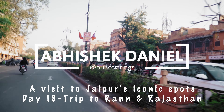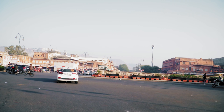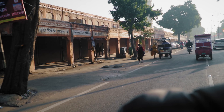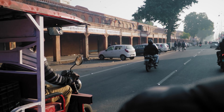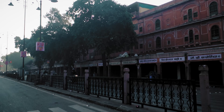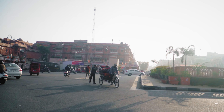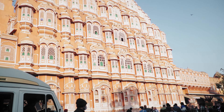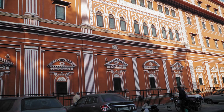Welcome to day 18 of my trip to Rajasthan. After a night tour of Jaipur city yesterday evening, Mr. Arun picked me up from my hostel the next day early morning for a detailed visit to some of Jaipur's iconic tourist destinations. On that chilly winter morning, we headed to the old part of the city that had the maximum number of monuments, passing the Hawa Mahal and other structures to reach our first destination, the Jal Mahal.